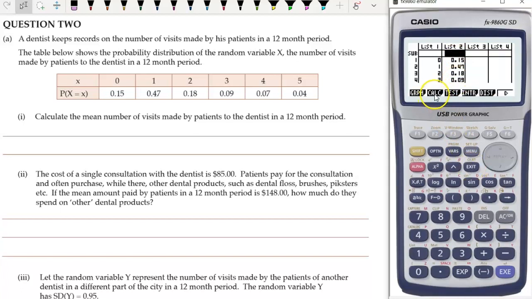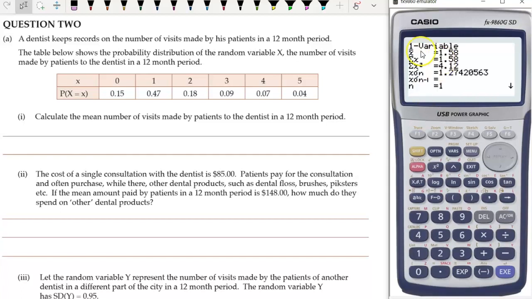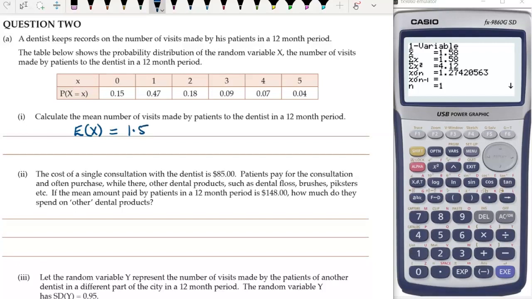Okay, now we can go back to the calculation options. We're doing calculations on one variable because we've got one variable and its frequencies. We haven't got 2 variables. Now in there it gives us a bunch of useful things. The first one being the mean. So x bar is equal to 1.15. For this type of question, we call that the expectation of x, but if you wrote x bar or even just wrote down the answer, you'd be totally fine. This is just a simple achieved question.